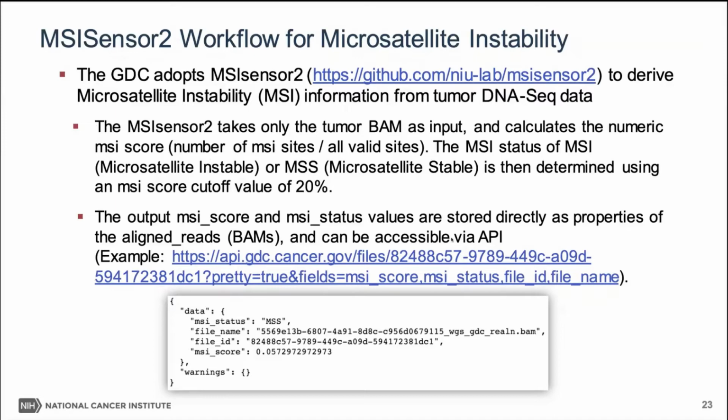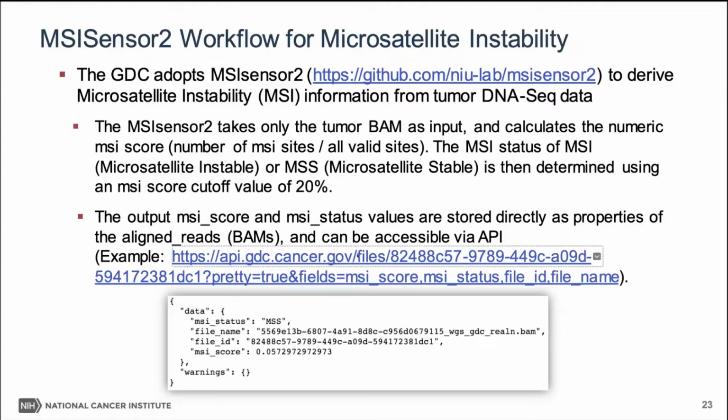Here I give an example of how we can use the GDC API to get this data. If you're familiar with the GDC API, or if you're not, you probably want to read the GDC API documents. We have the standard API call. You can just copy and paste that in your browser, or you can use curl to get it.